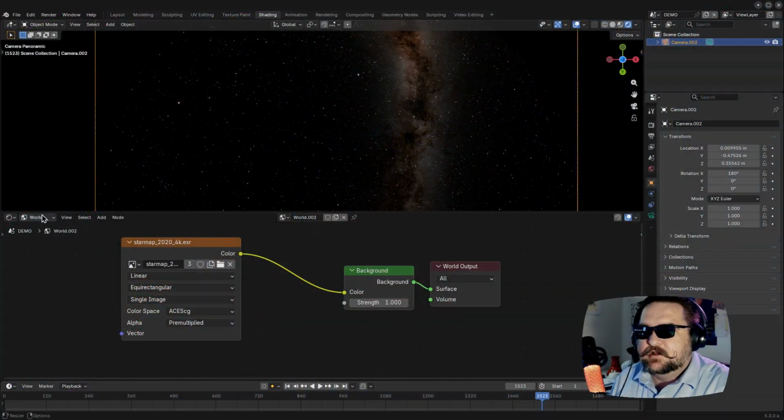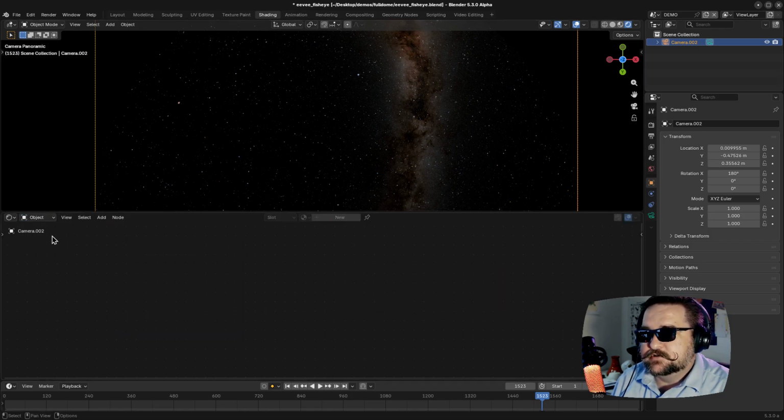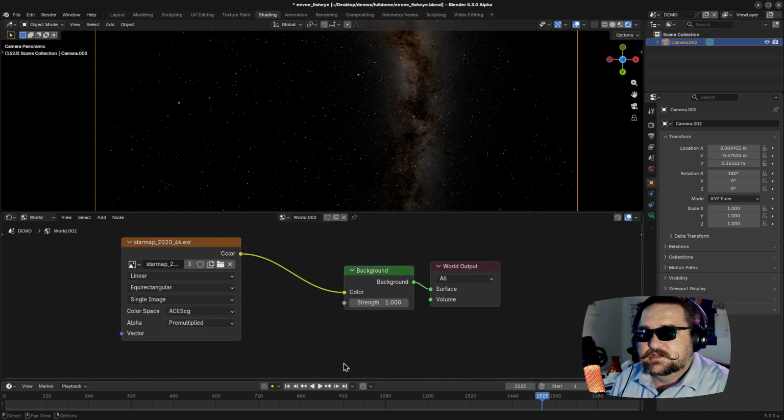Hi, I'm future Ron, the newer, cooler version of Ron, who was just editing and realized that Ron missed a step. Let me show you what I'm talking about here. When you switch over to the shading workflow, normally that's going to be on object mode, so you're not going to see all that world shader stuff. So you have to just go right up here to object, change that to world, and you'll be able to see what Ron was talking about. Don't know why he missed it, but there you go. Back to your regularly scheduled tutorial.